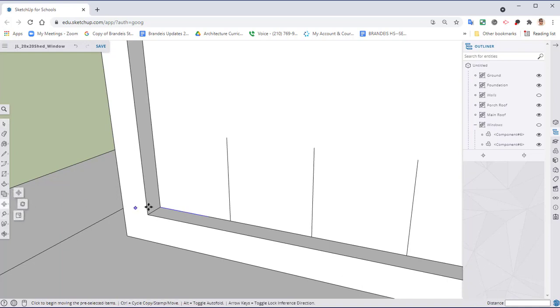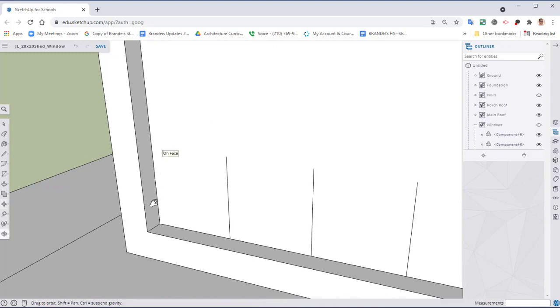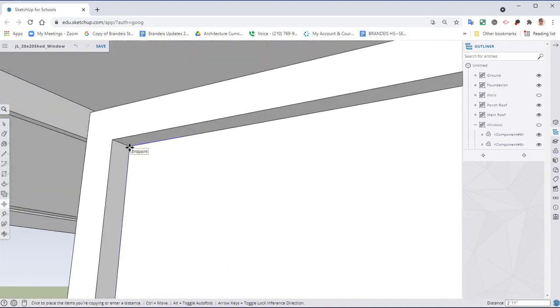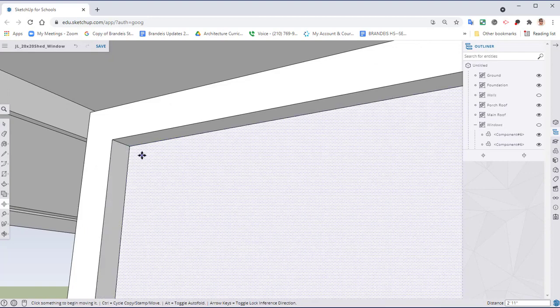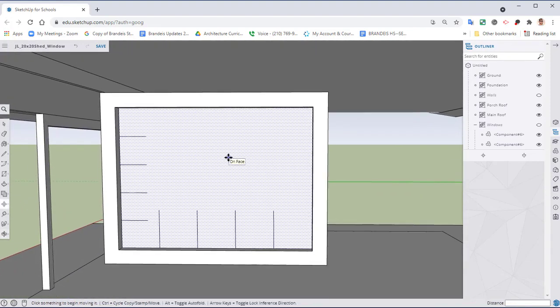Select your Move tool, hover over the corner, move it. Hit Control to make a copy. Move up to the very top and place it in that top corner. Hit the forward slash button and 5, and hit Enter. We will have that as the result.